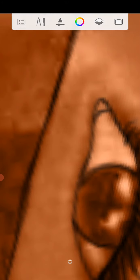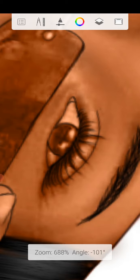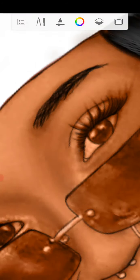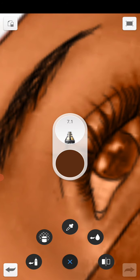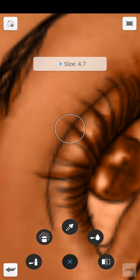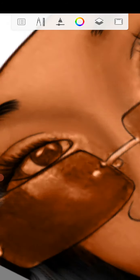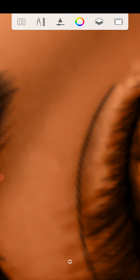So keep shading. I'm shading the darker areas. If you notice, I'm shading the darker areas. I didn't reduce any opacity. I'm shading the darker areas.